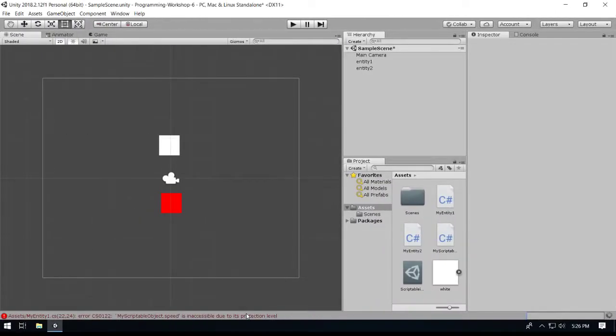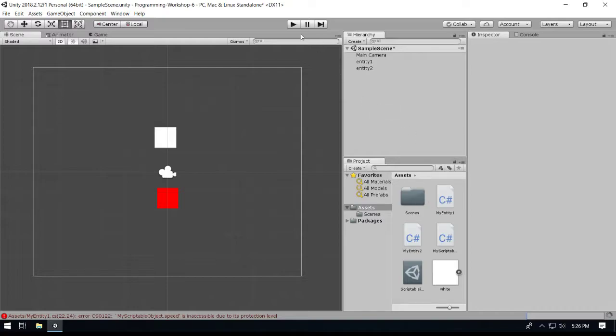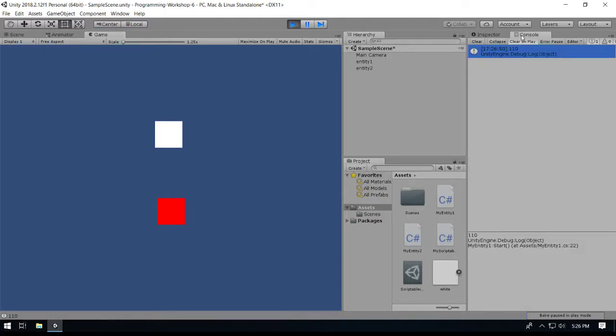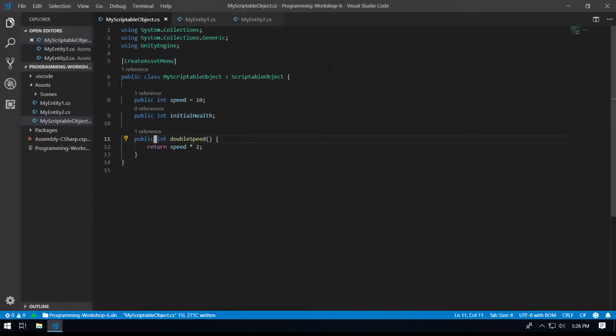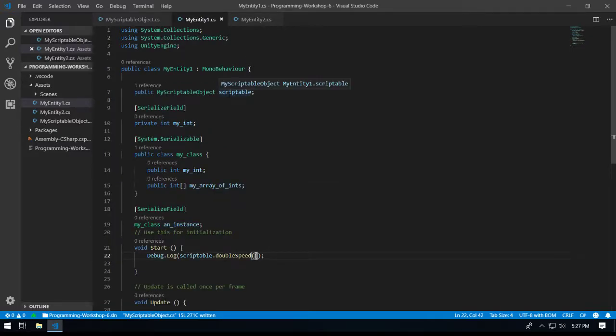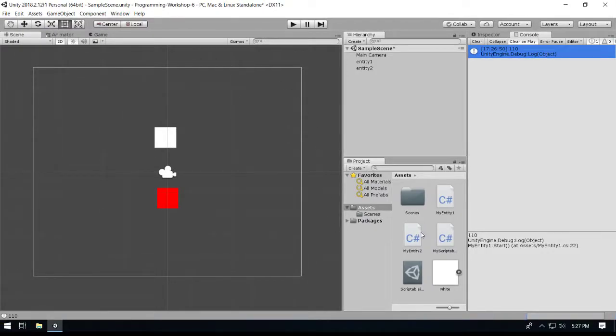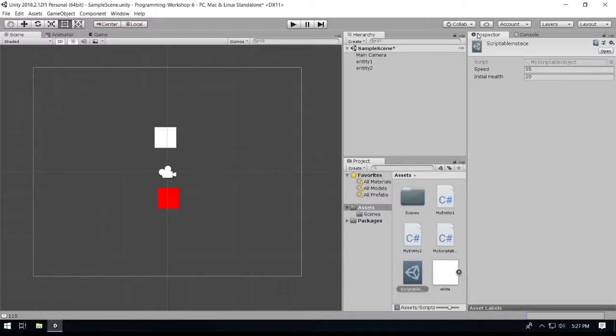So now if we run that, it'll print out double the speed, which is actually not 110, but it actually is 110, isn't it? Because I set it here. Yeah, that works. All right. Any other questions on scriptable objects?